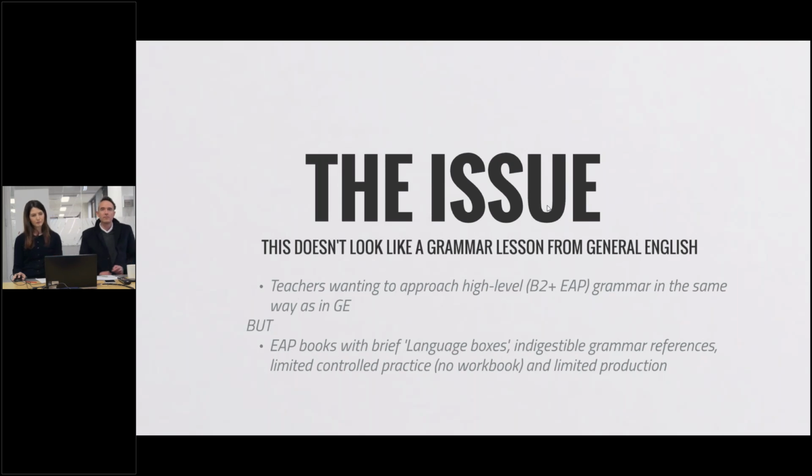But what we found is perhaps the issue is not really with the materials, but with the methodology. The issue is that there are some fundamental differences in terms of how grammar fits into higher level EAP lessons. So let's think about that some more.